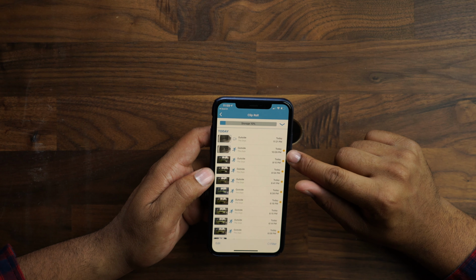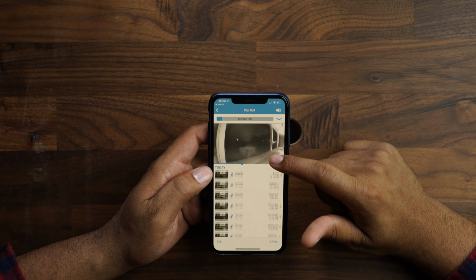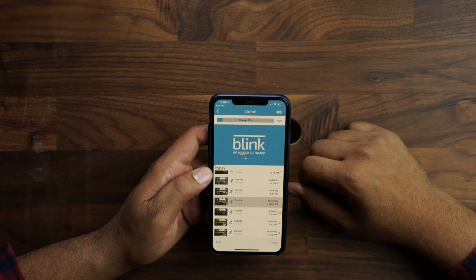This little folder is showing us all of our clips. Clips with the yellow dot means no one has reviewed it yet. To look at a clip, it is very simple. You just go ahead and click on it and then it loads, and then you have your clip right here. Extremely quick to get the clips. Just tap it, wait about 3 seconds or so, and then the clip starts playing.